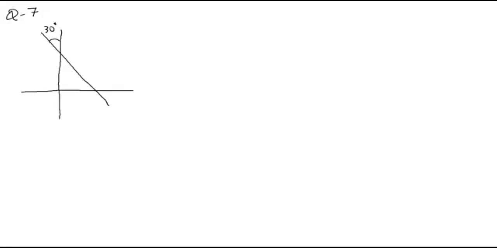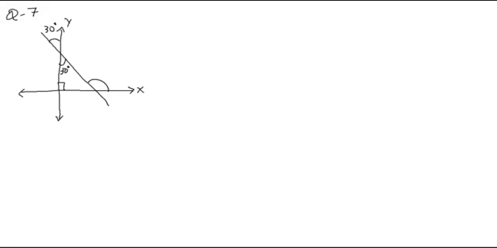But if I am interested in finding the slope of this line using that formula, slope is equal to tan theta, then I am interested in finding this theta, means the line making an angle with the positive direction of x-axis. As you can see that these two lines are intersecting lines. This will be vertically opposite angle, which will be also 30. And if this is 90, which is what if not, it is 90. As you can understand that x-axis and y-axis always intersect each other at 90.